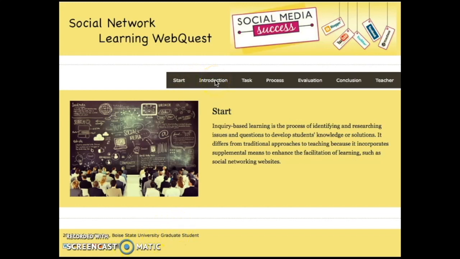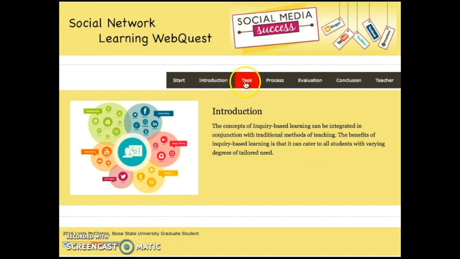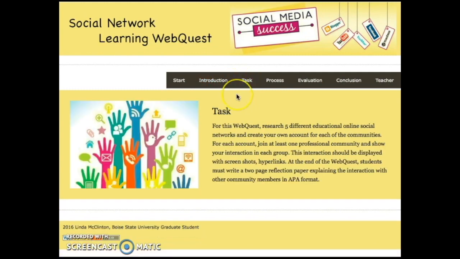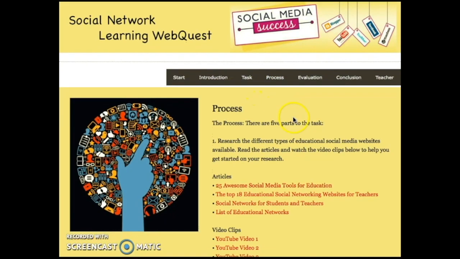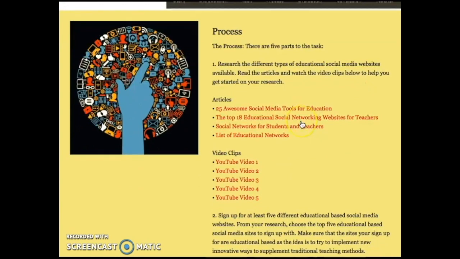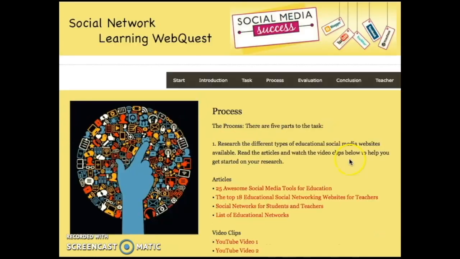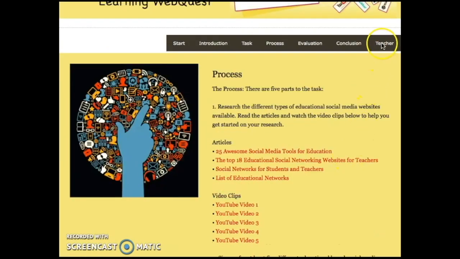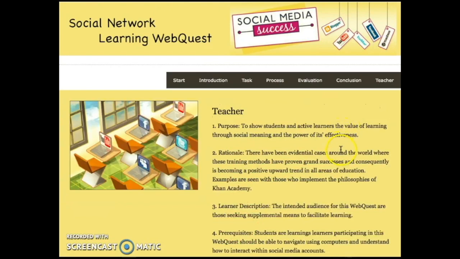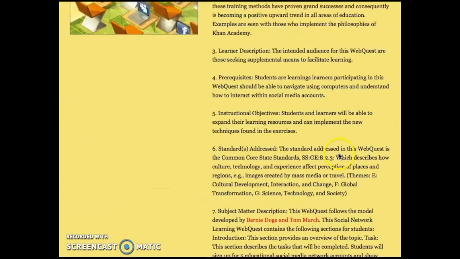So it starts out with explaining what the topic is for the lesson, followed by an introduction and the tasks that are required to complete the lesson. The Process tab shows your resources to perform those tasks. Each link provides information on the given task for the learners, and then also at the very end there are resources for the instructor as well.